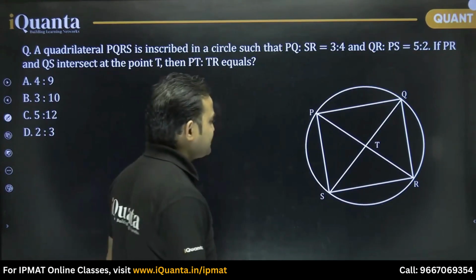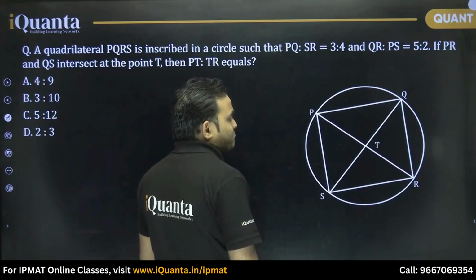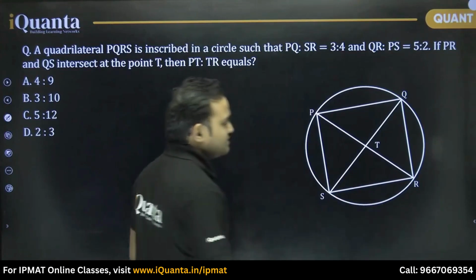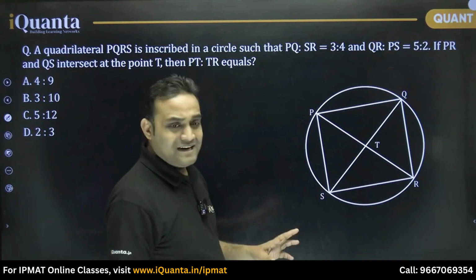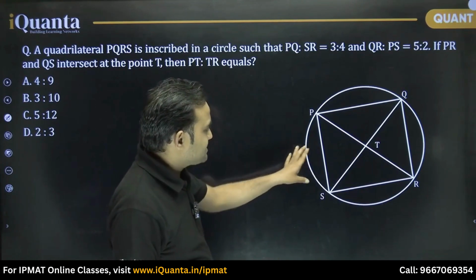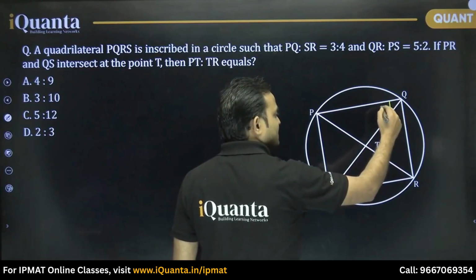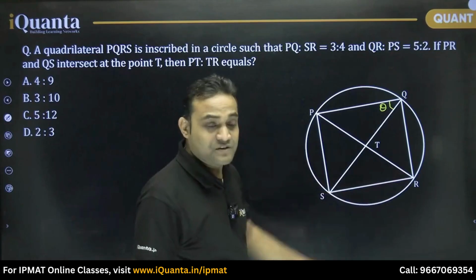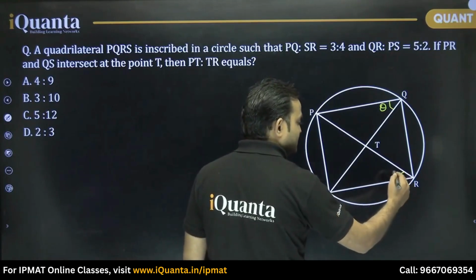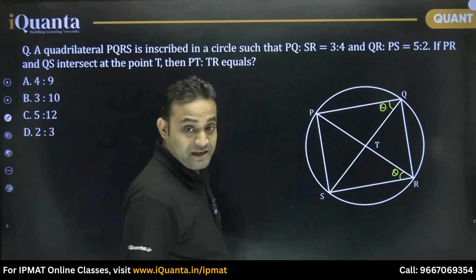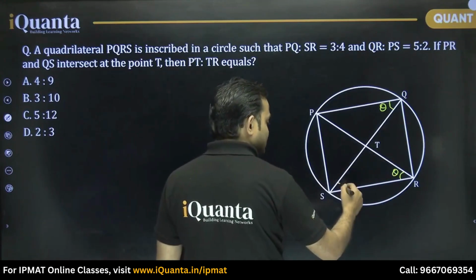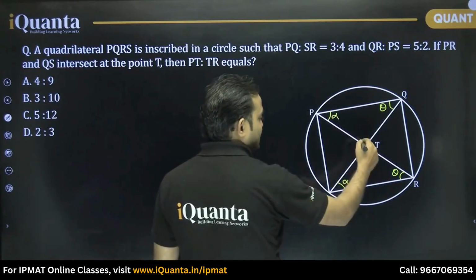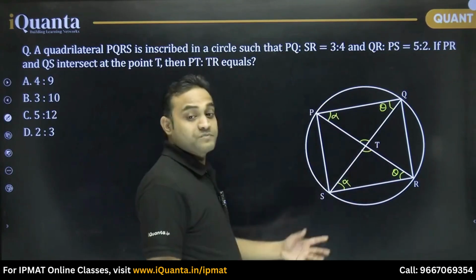Now think about this. In this triangle PTQ and triangle STR, can we say that angle made by this chord PS on the circumference, which is angle Q, this angle, if I say this angle is theta, then another angle made by the same chord on the same side of the circumference, which is this angle R, will also be theta. Similarly, angle made by QR, this angle is alpha, then this angle will also be alpha, and this angle is vertically opposite angle, which must be equal.